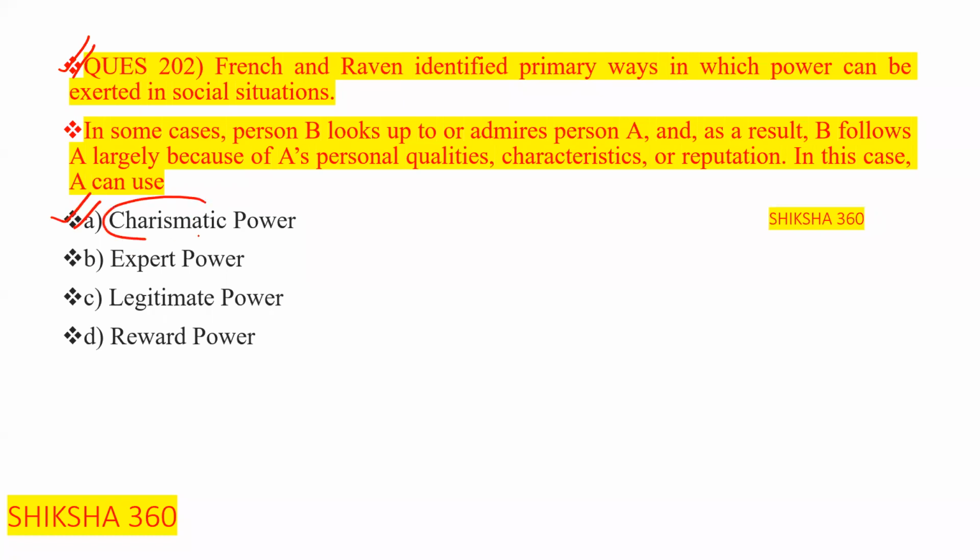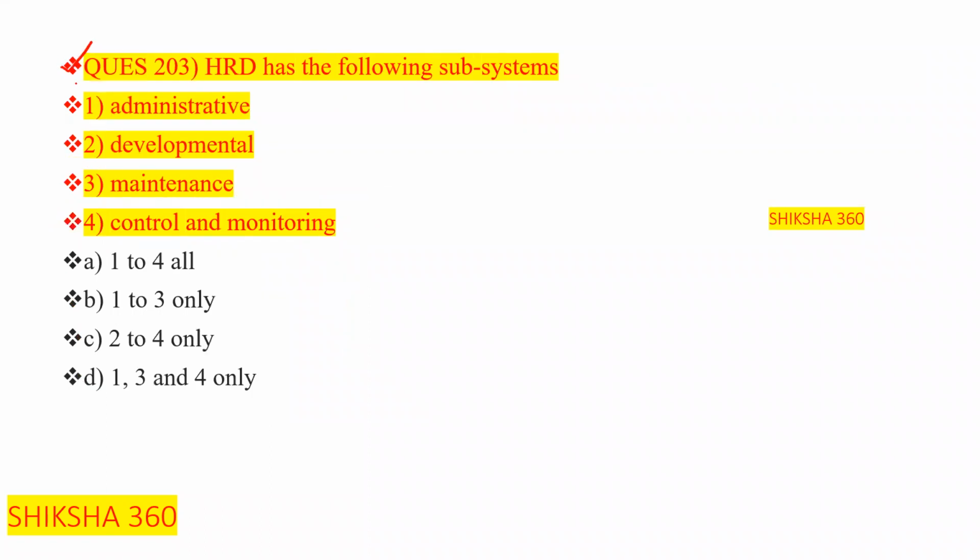We have already discussed all these powers, and I have already shared one case study on that. I will once again share that case study regarding all these powers. Please remember, you will definitely get one question from these powers in the examination. In the upcoming session we will discuss 10 to 12 questions on these powers with different examples. Now the last question of today's session: HRD has the following subsystems.